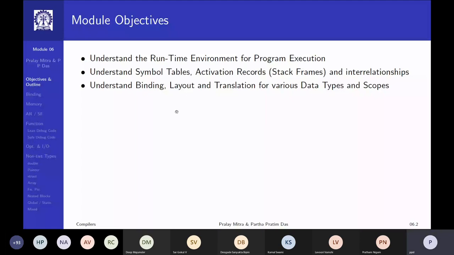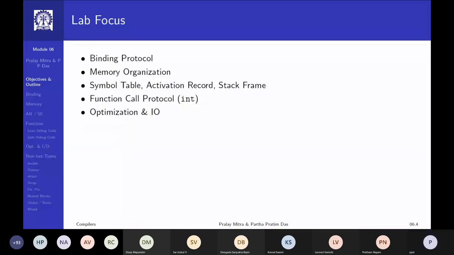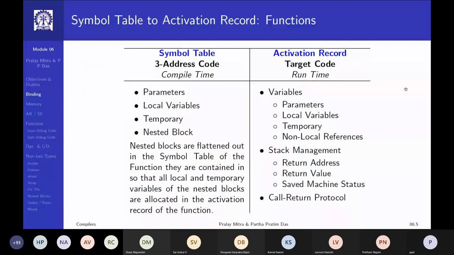Let us get focused on these few, which are particularly required for our laboratory purpose. Now the core question we have to address, besides lexical analysis, parsing, semantics and all that, is how do we manage the symbols that exist in our program?